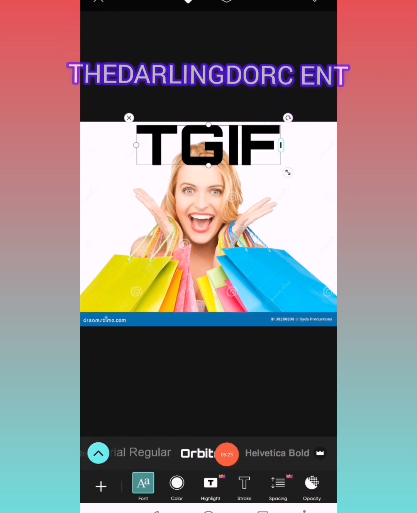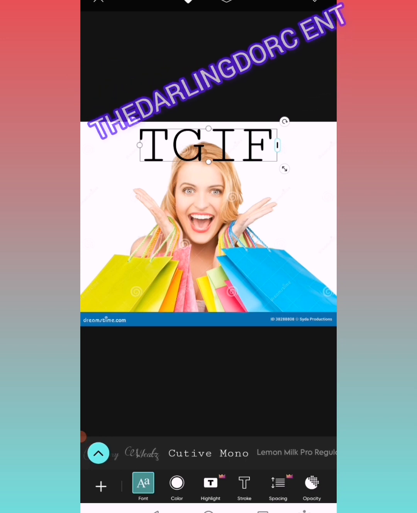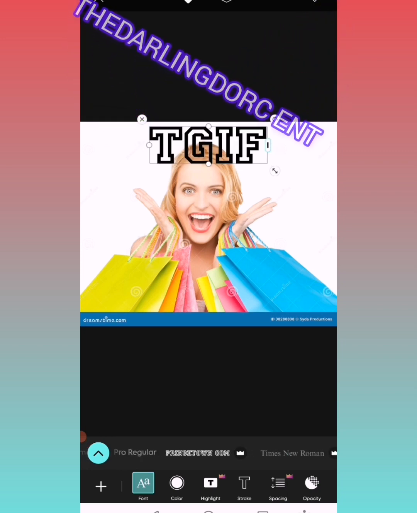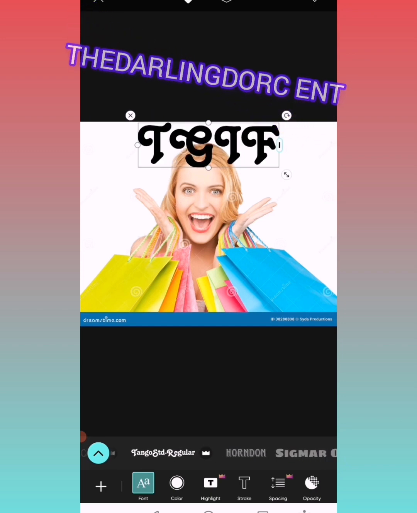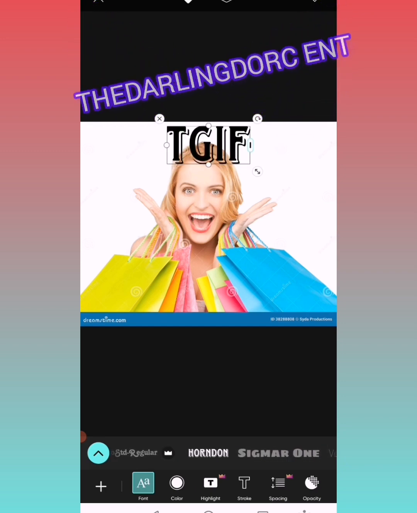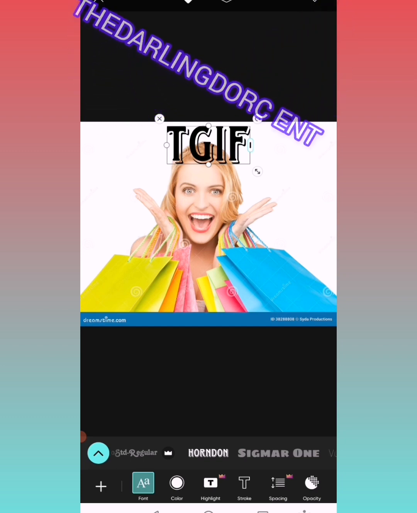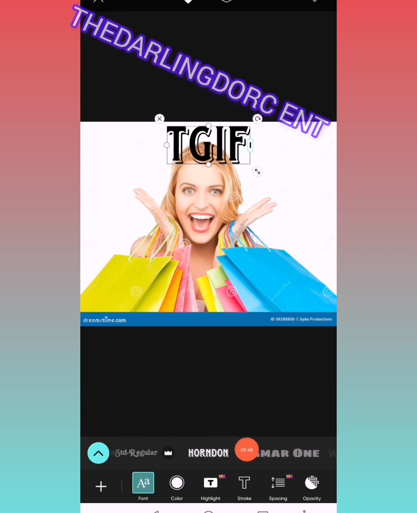I can decide to scroll to also select. As I scroll, you see it keeps changing like that until I get to the font that's quite nice for me. Then I leave it. All right. In the same way, just like I've told you, try to do away with those with the crowns. So I think the horn done is quite okay. This is quite nice for me, so I'll leave it and I'll proceed with the color.